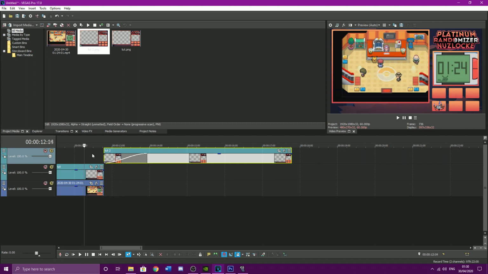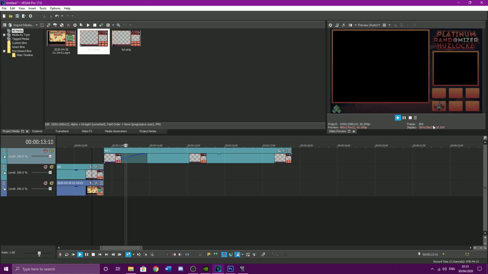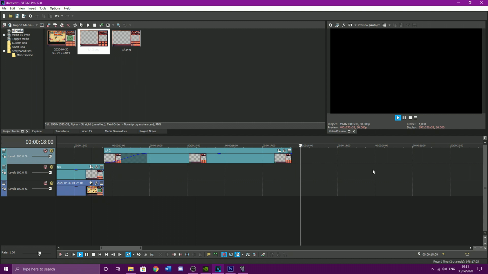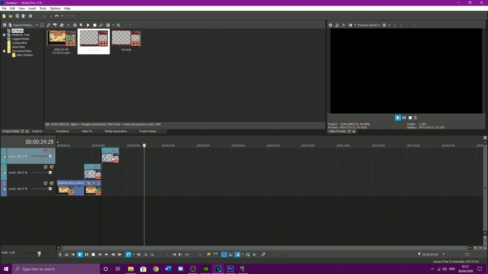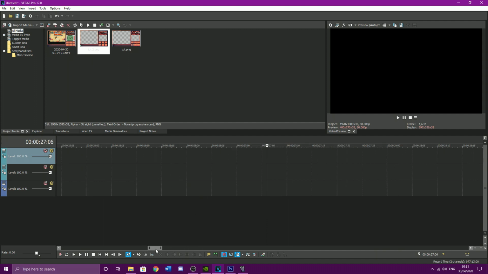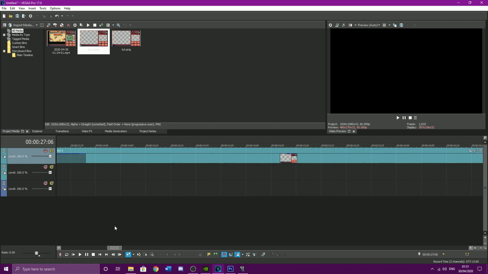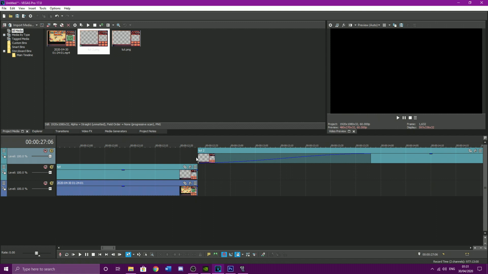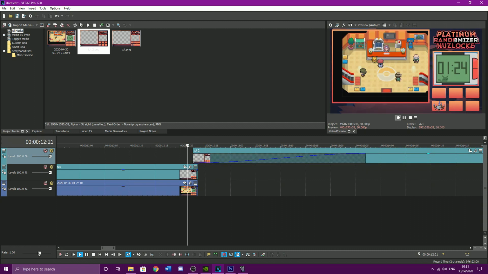What used to happen to me is because they're not overlapping, you'd get a bit of a black screen for a second, and then that would happen. So there'd be a bit of a pause. What I'd recommend doing is even overlapping them a bit, or putting the whole thing over it. It really doesn't matter. So you can overlap it a bit like that, and then move it back. Yep. So then the transition will be quite smooth.